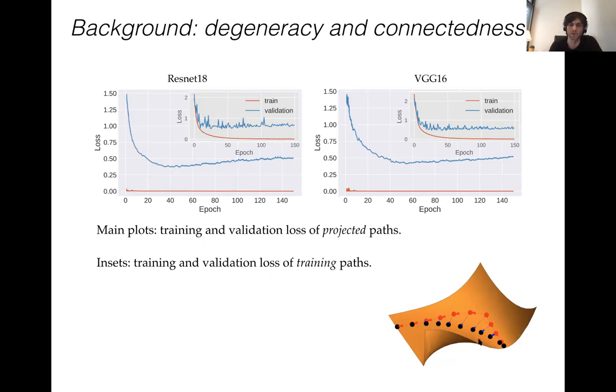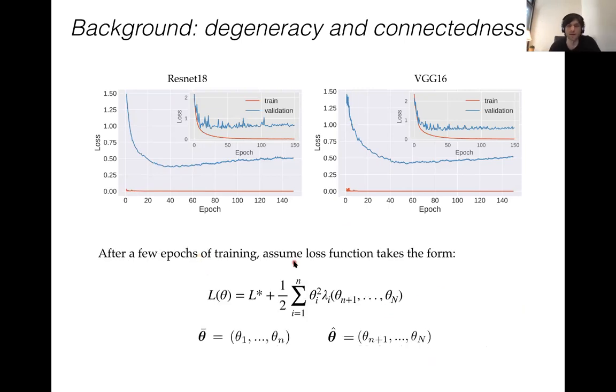So the picture that you should have is that the model is sort of bouncing around this big degenerate valley, where at the bottom of the valley, at the floor, there's zero error, but it's still making motion, it's still moving, and at least for part of it, that motion is making you actually perform better, and eventually you actually start performing worse. And we'd like to understand this motion. And I want to emphasize that this is something that happens not necessarily just at the initialization, but only after a couple of epochs of training do you fall into one of these valleys. And so this will motivate for us assuming that the loss function takes a sort of quadratic form where there are some stiff directions.